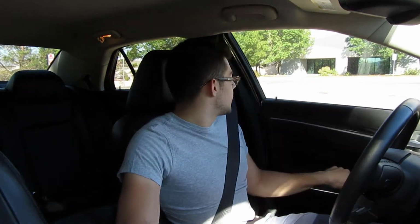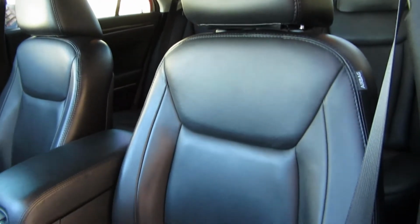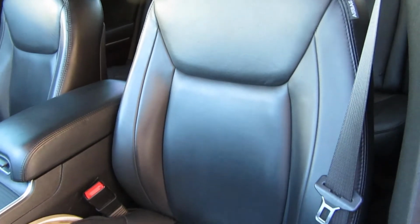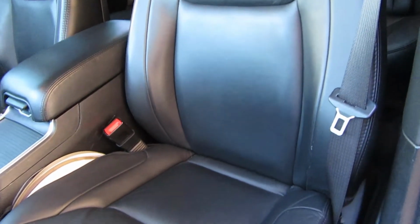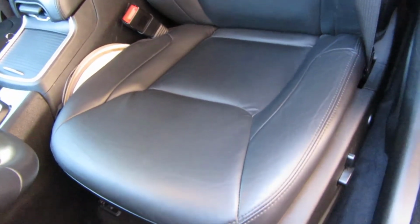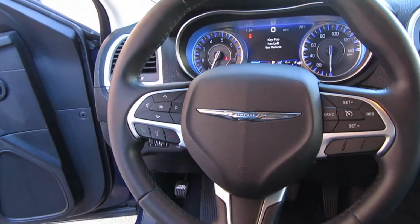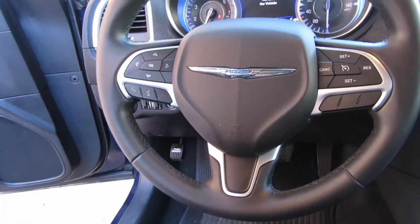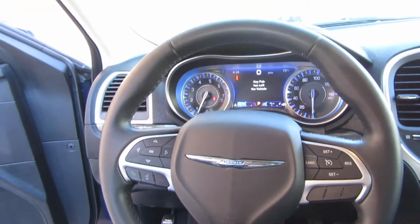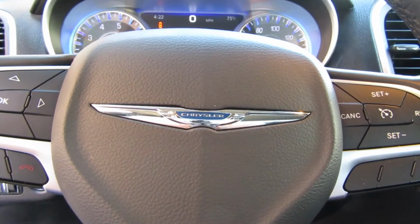Alright, so for the interior of this car, the doors close with a really nice solid thunk. First of all, sitting down in these seats, they're not the most supportive, basing it off that I have a sports car, which has more side bolstering and thigh support, but these seats are really comfortable. Moving along, the steering wheel, we have a really nice leather steering wheel. It has good 9 and 3 notches, little 10 and 2 notches, but they're not that bad. You can still handle the wheel pretty good.